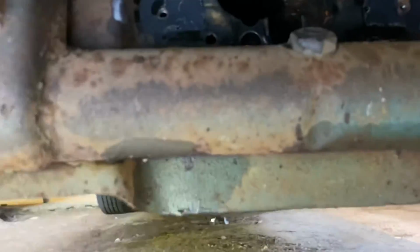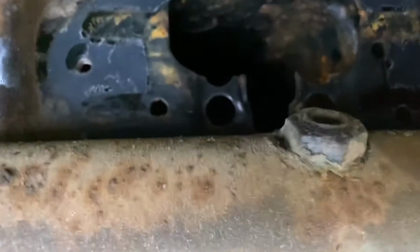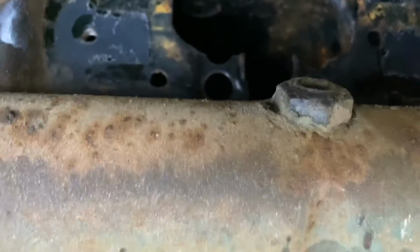You don't want water and wind getting in there. So having that seal on there helped keep that water out, that gasket. I'm glad to have a good gasket because I don't have an extra one of those on hand.